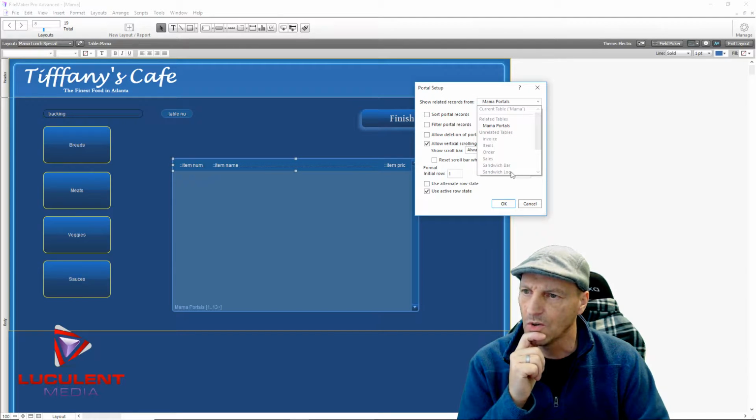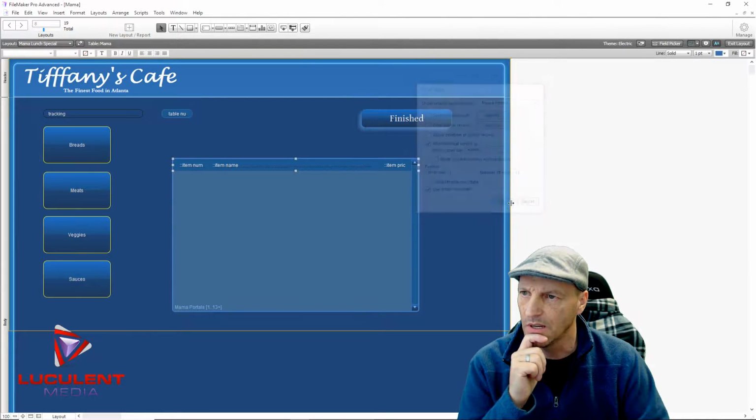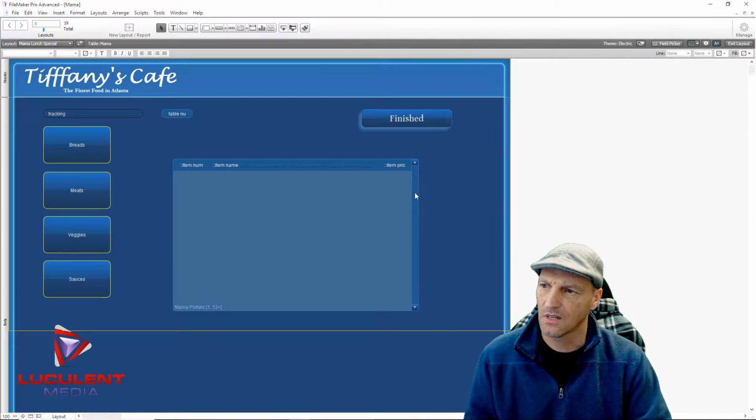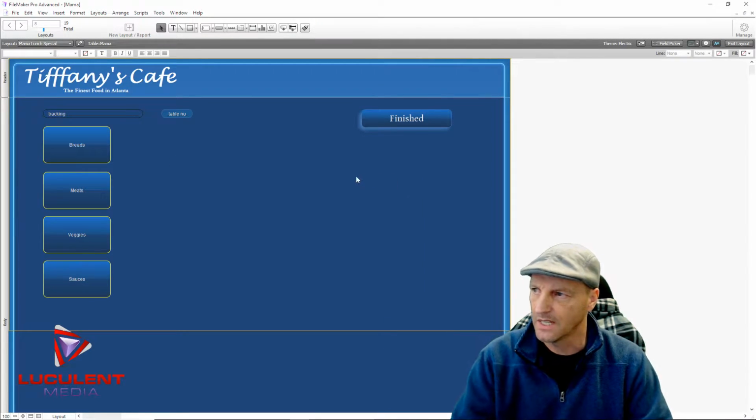It's not going to let me do any of the other ones, cancel. So I guess what we'll have to do is delete this one and then just rebuild it. It's not that big a deal. Just select the whole thing and delete it.